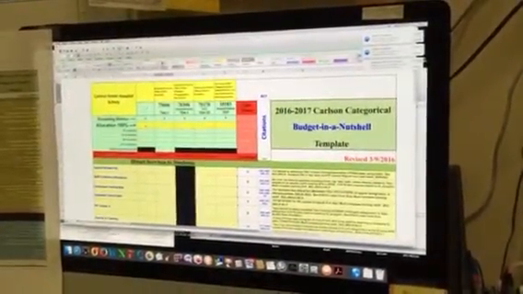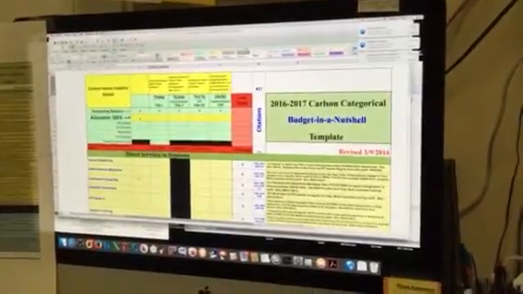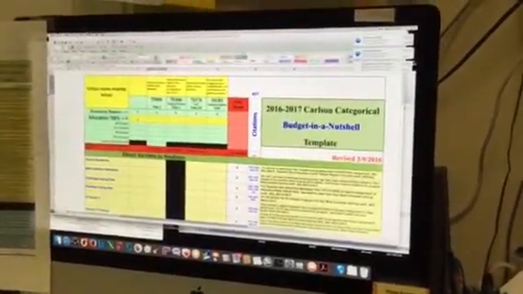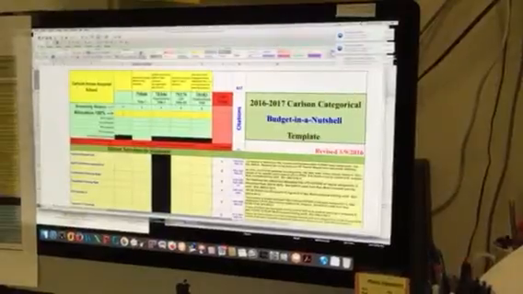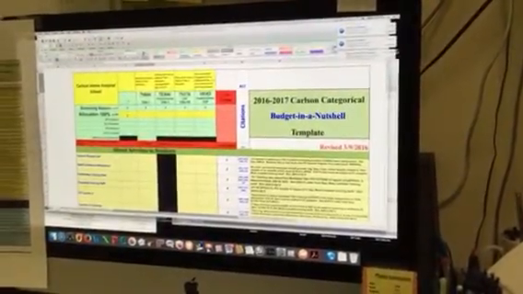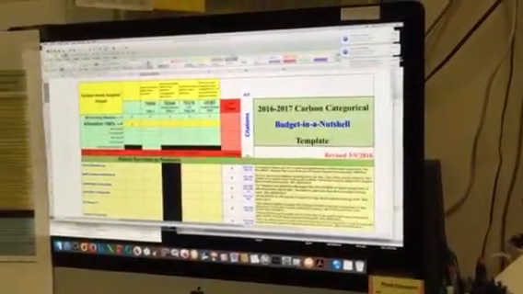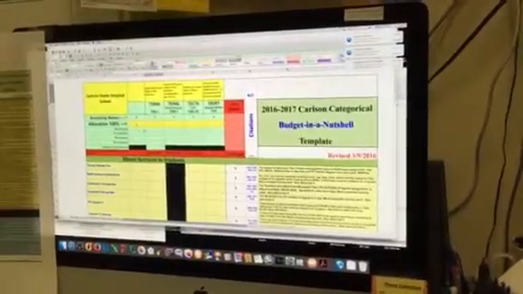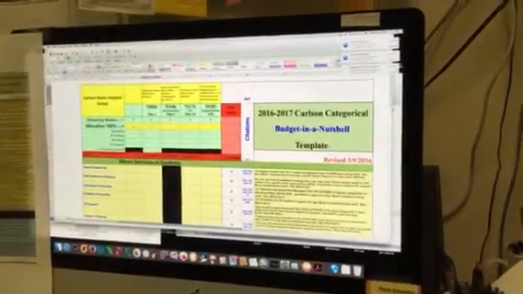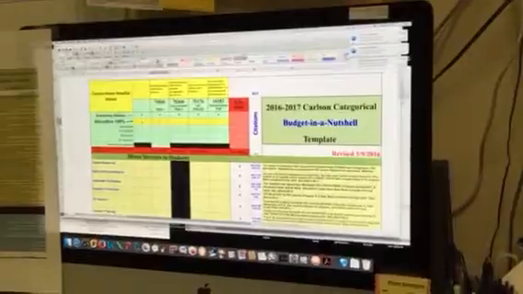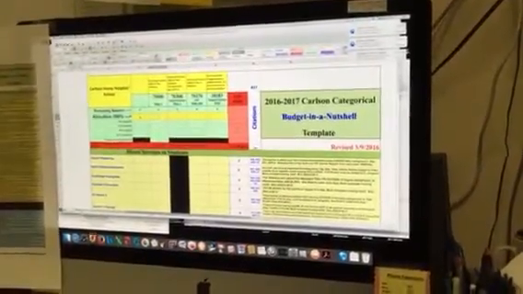There is one budget column over here that's left blank because sometimes during the budget year we wind up getting another budget to include in here.